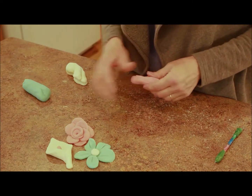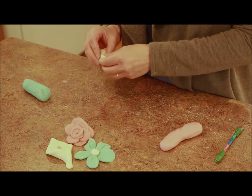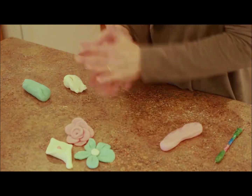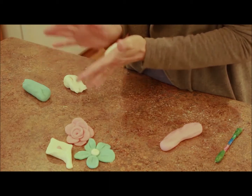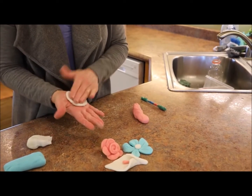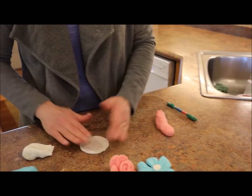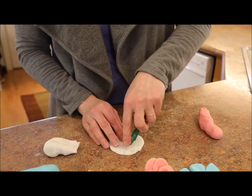So first I'll start with the easiest one, the calla lily, the white one here. Calla lily is used for weddings a lot. And when my students are kind of stumped and wondering what kind of flower they can make, I like to start them with this because it's one of the easier ones to do. So I always have them start by flattening out some clay. You can patty cake it in your hands or flatten it on the counter on your ware board.